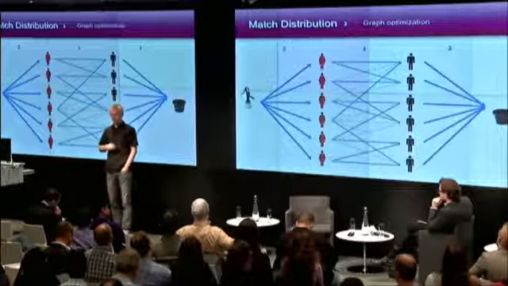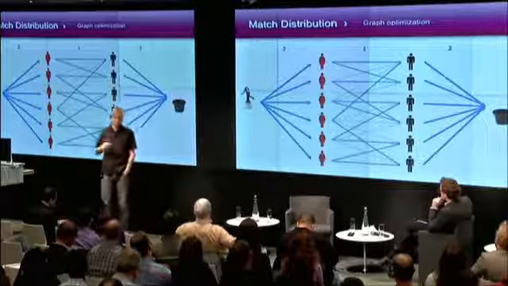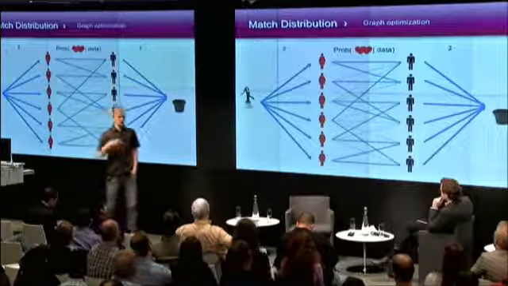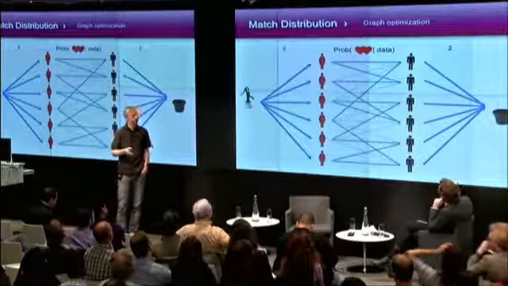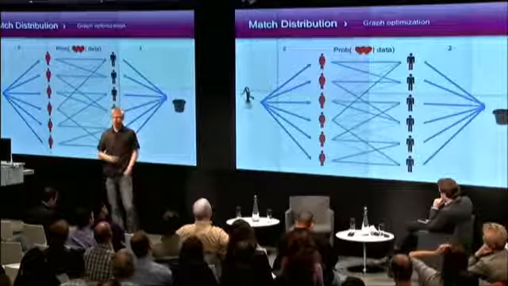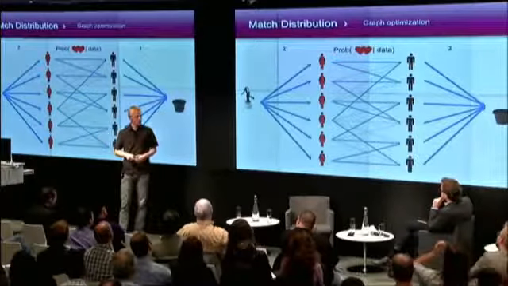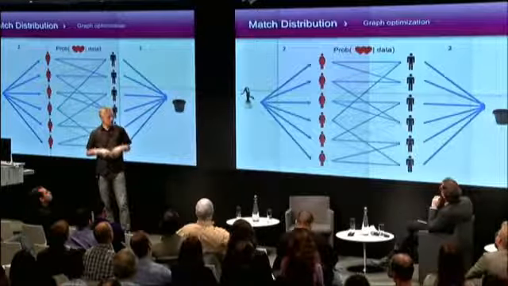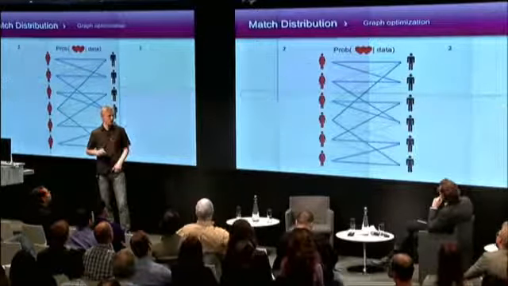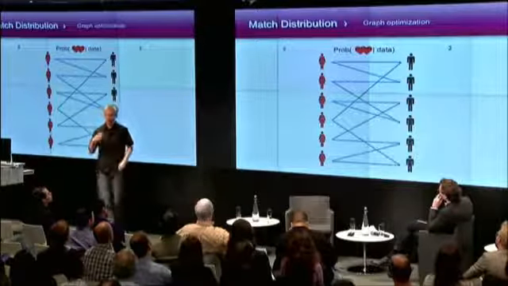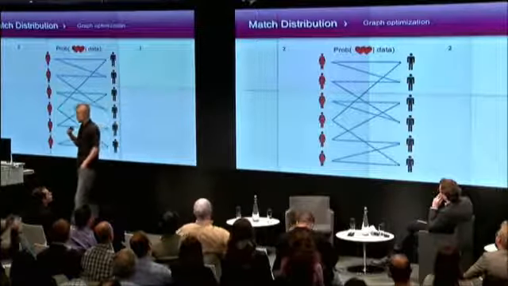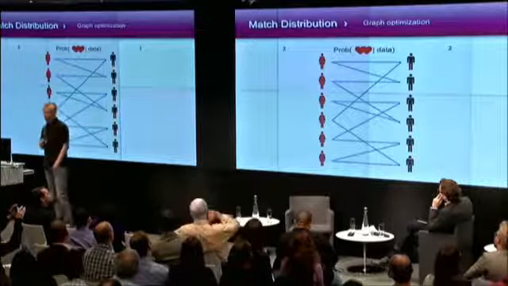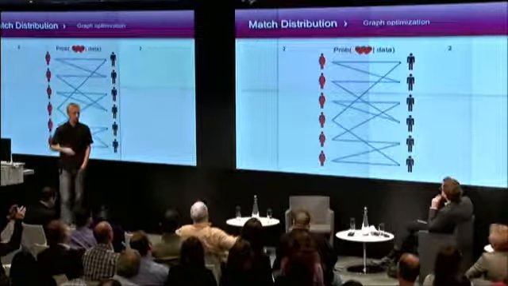We also want to make the matches that have the highest quality. So there is a formulation as a transportation problem where you can also specify costs on these edges. So this would be the probability that they will like each other. And then when you run this through a solver, you basically get back the matches that you can make, and you maximize the expected number of communications in the system, right?